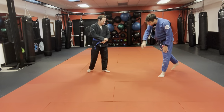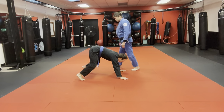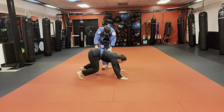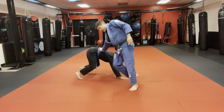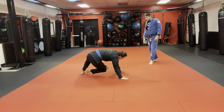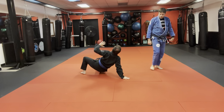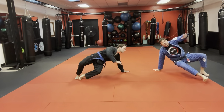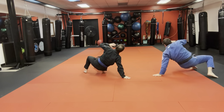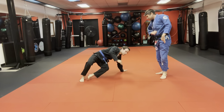Okay, so let's just see you getting your all fours base real quick. Nice. Feet a little closer together. Not down. There you go. Good. Now, without moving up and down the mat, let's just see some sit-throughs from here, the stationary sit-throughs, but side to side. Keep the movement perpetual. Plant that foot and sit back through the other side.